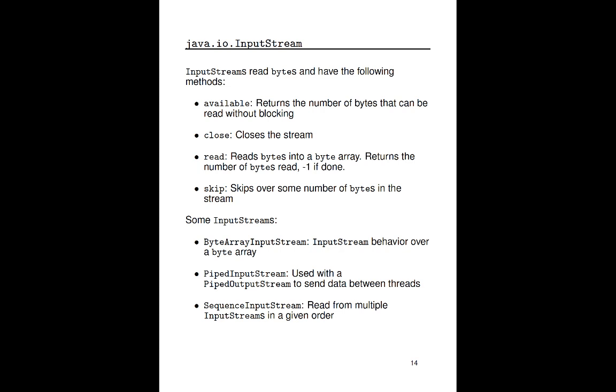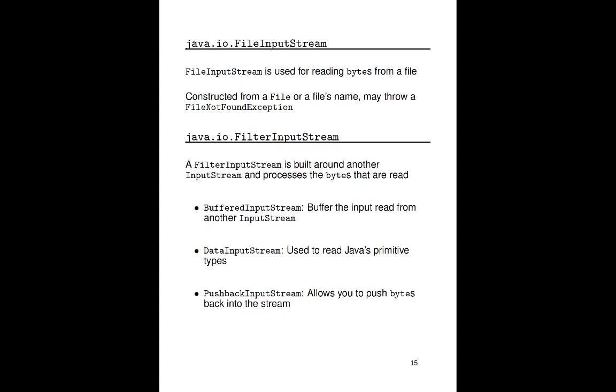You can imagine that you've got a very large piece of data that maybe you spread over multiple files. This way you can have, as we'll see, a file input stream for each one of those files, but a single sequence input stream that'll just read it from beginning to end across all files. As I just referred to, there is a Java I/O file input stream that will read bytes from a file. And just like the file output stream, you can create it from a file object or from the file's name. And again, if there isn't a file that I can read from, it'll throw a file not found exception.